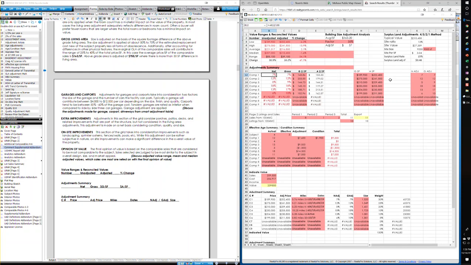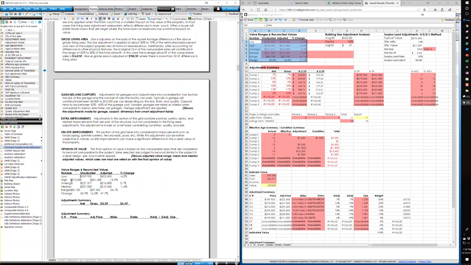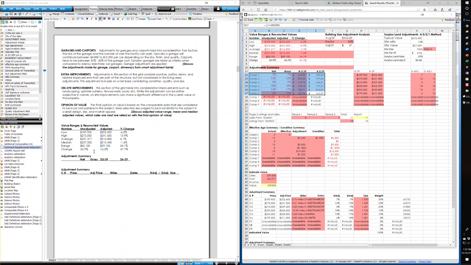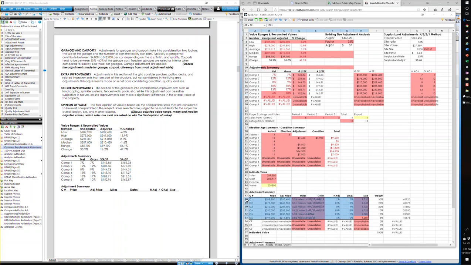So how I apply this is I come in and copy this data out of the worksheet, paste it into the table. I have to do a little bit of formatting here because it doesn't format those as well as I would like it to, but I can copy this material from the worksheet, paste it in, and do the same thing here on my summary table. And now this becomes part of my reconciliation in supporting my final opinion of value.